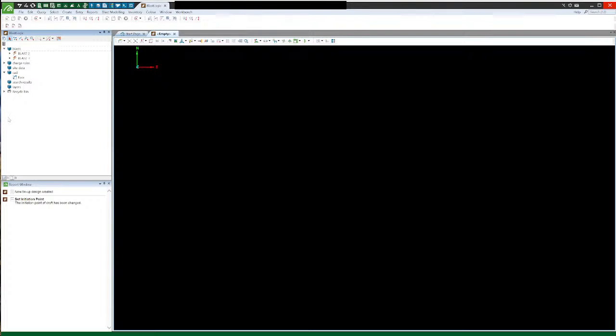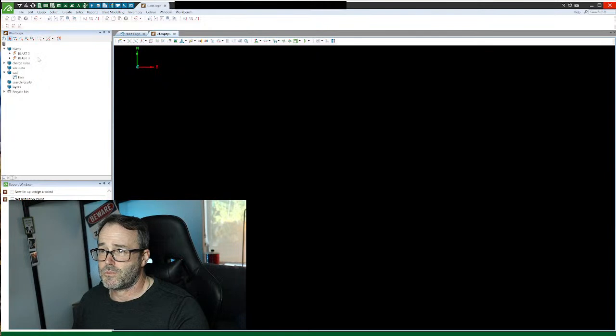It doesn't have a save button, so when you do something in the program, it is essentially saved, right? So let's get into it, and right here, just put that there, and let's drag one of these blasts in.